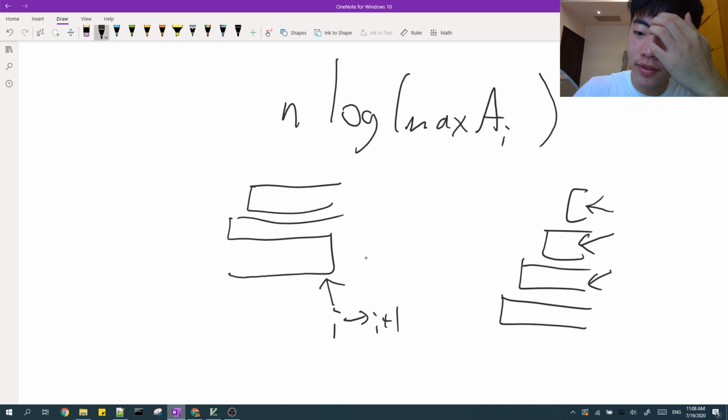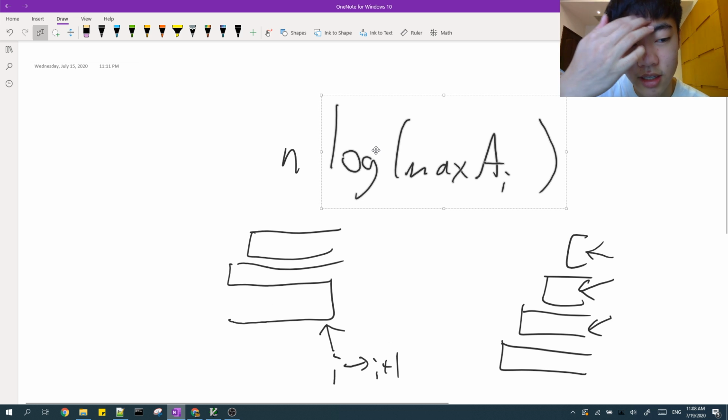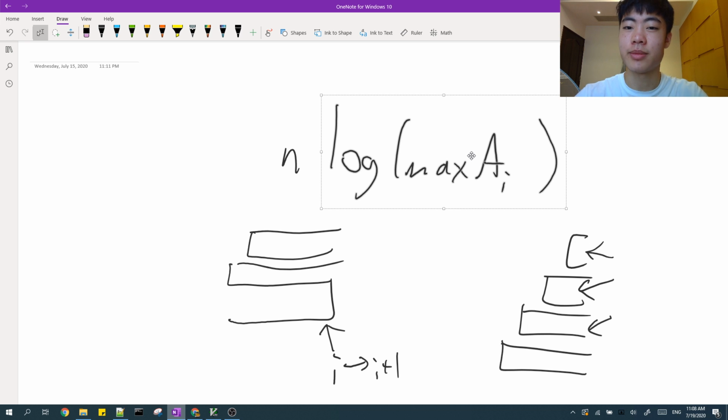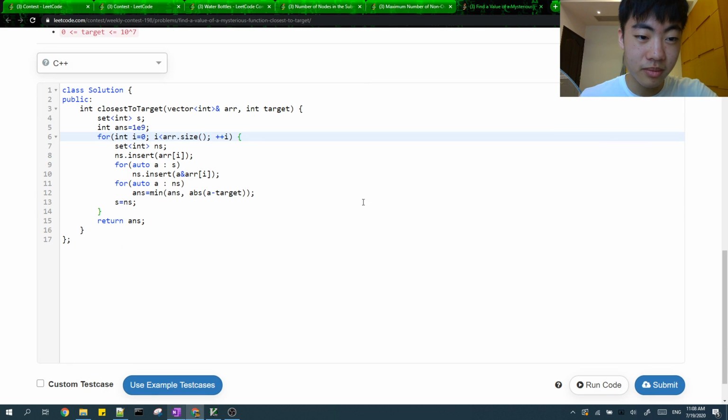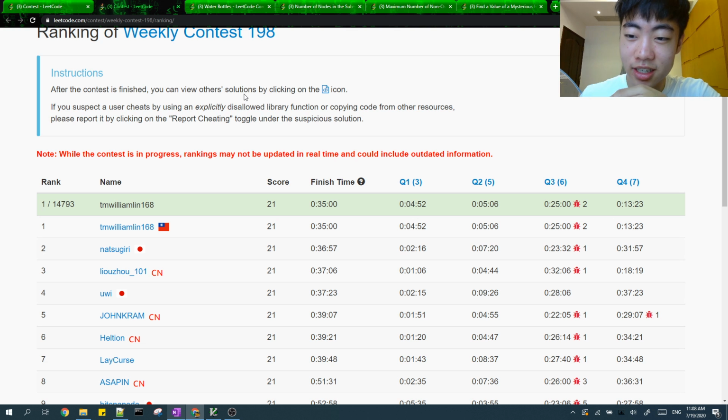You can only have elements which are subsets of each other. Since there are only log of max a bits, you can have at most that many elements where the elements are all subsets of each other. So yeah, that's a straightforward proof for that.